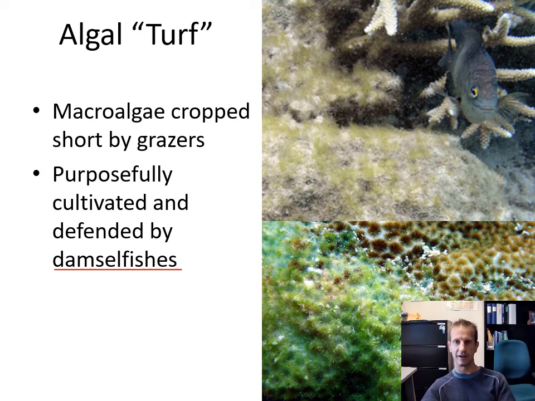So you can see these little tufts of algae here, and that's the food for this herbivorous damselfish who will viciously guard its turf. And you actually need to be careful about these damselfish because they will bite you and draw blood if you get near their algae turf. They'll get right up in your mask and peck at you.